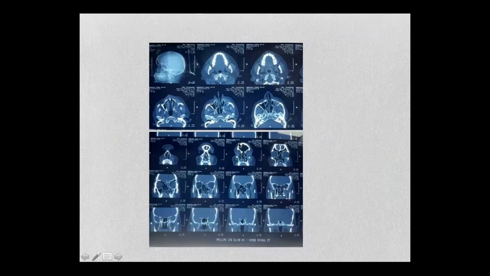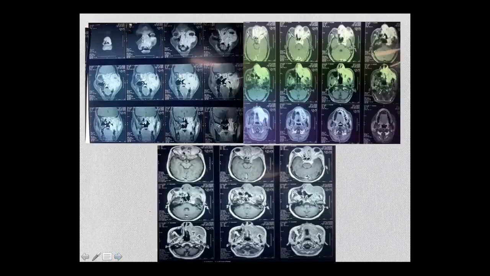So this is another case. You can see that in the maxillary sinus the wall is eroded, the inferior orbital wall is eroded, and the tumor is inside the maxillary sinus with erosion of the walls, and there is some extension into the ethmoid sinuses. So according to the symptoms, signs, and radiology, you have to consider. And again, this is a recurrent case. This is a very extensive case, recurrent adenoid cystic carcinoma.